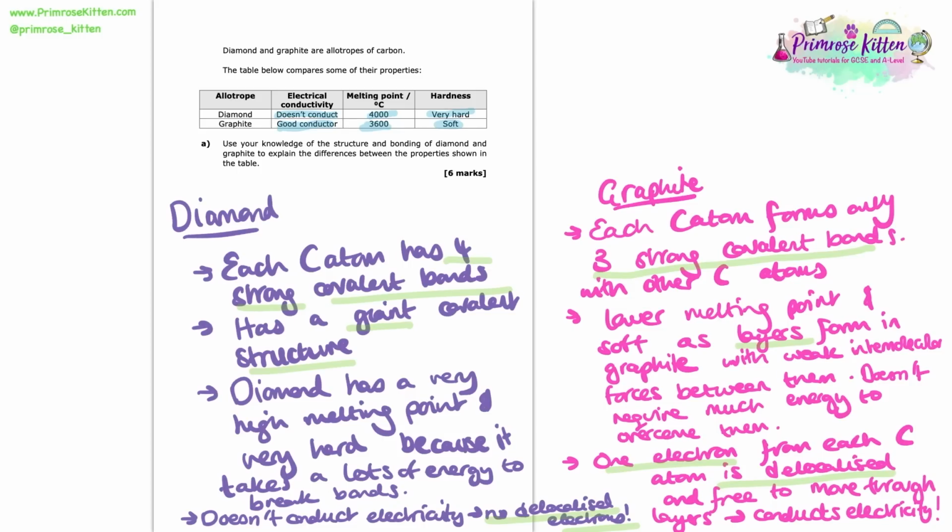If we were to strip back everything that we have said, those are the key facts that you can link to anything if you learn those. So I'd really recommend that you learn those key facts. Draw up a nice little table in your notes to compare diamond and graphite and get learning it. And it will really impact you because these questions always come up in the exam.